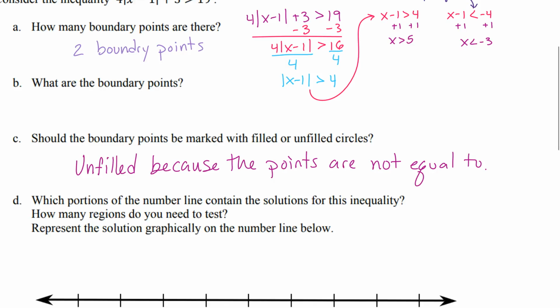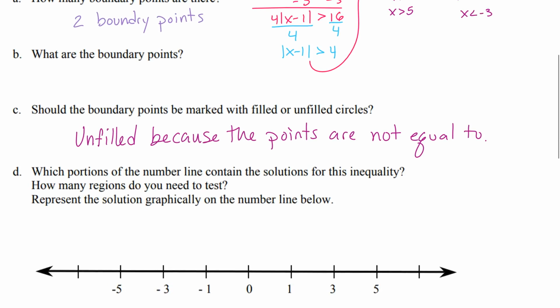So now whenever we have absolute value inequalities, you have to graph them on a number line. So where do you think I'm going to put that x is greater than 5? What do I do with that? Oh, you put an open or closed circle on 5. Perfect. And it says greater than 5. So which way am I going to shade? Good. In the positive direction. And then we have x is less than -3, so I'm going to put an open or closed circle. And then which way am I going to shade? Right, in the negative direction.